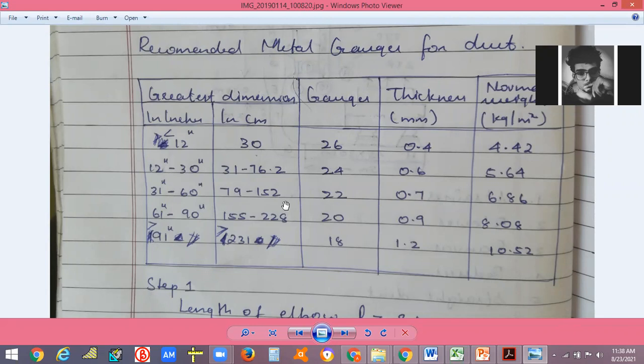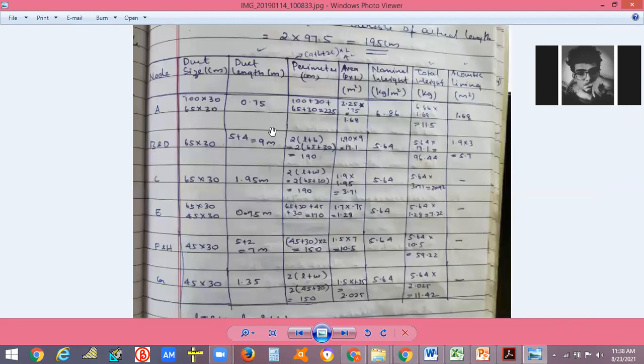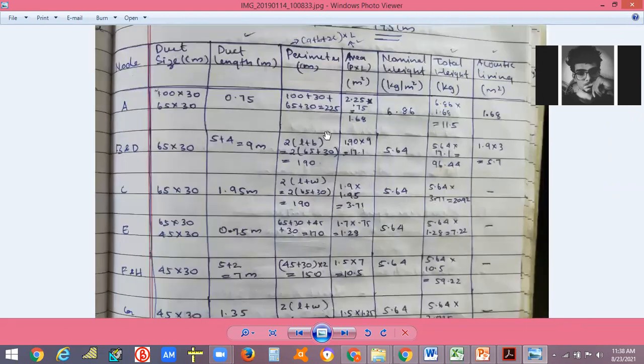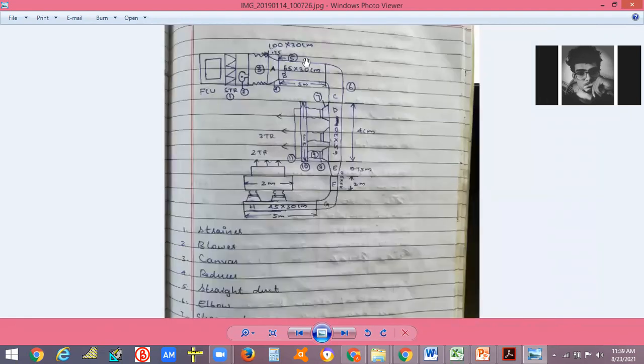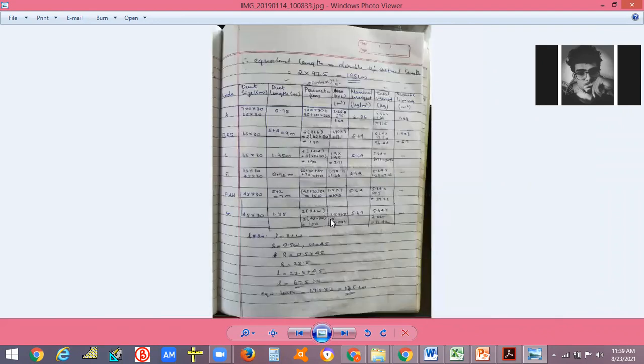Right? Now the next one is the important thing. What we are going to do is find out the total weight, or the total amount of material, that we are using in our project. Our project means we are taking only a small portion of this. This is our portion. We are going to see how much quantity of ducts there are, how many grills, how many elbows, all those things, and how much quantity of acoustic lining and thermal insulation there is.